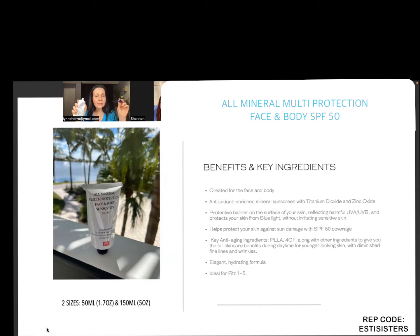If you see it's leaving a white cast, one of 2 things is going on. You either put too much on or the skin is heavily hydrated. So when you finish, let's say a needle-free filler facial, you already have product left on from the needle-free filler facial, then you continue on with your treatment serum, your moisturizer, right? So by the time you're putting your sunscreen on, you're going to be like, wow, they have a lot of product. The skin is super hydrated. So at the end of that treatment, you might see a little extra white sheen on the skin, and that's why.